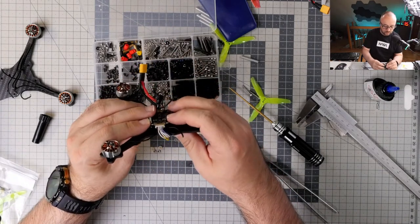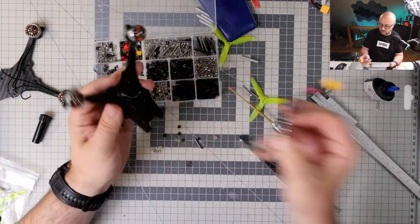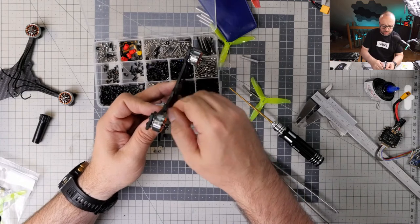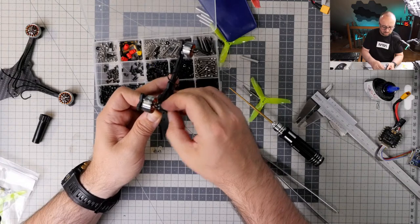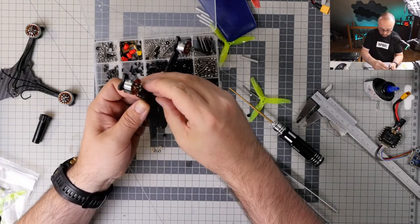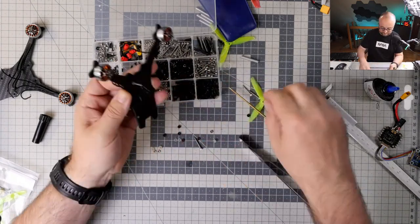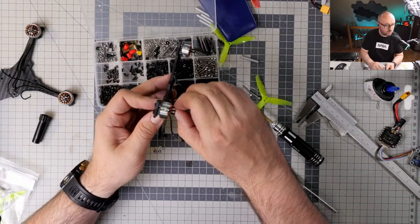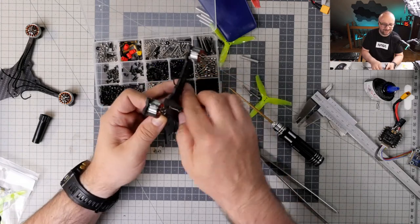Exactly. Or maybe even 2 nuts would be enough. No, 2 nuts will be enough. I don't have to go with 3 nuts after all. It's always a good idea to have some kind of spacing between the carbon and everything that transmits electricity. After all, let's be honest, carbon fiber is not an insulator. It actually transfers electricity quite nicely, and you don't want to have too many short circuits on your build.